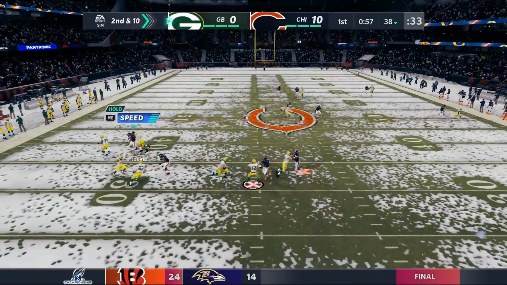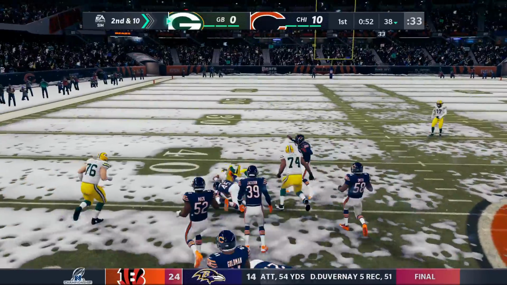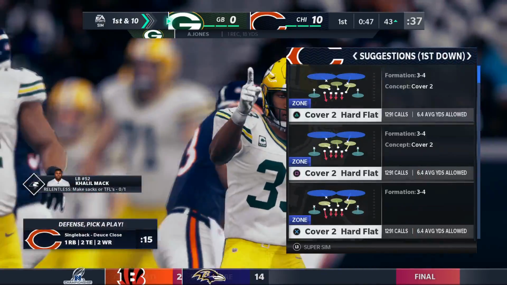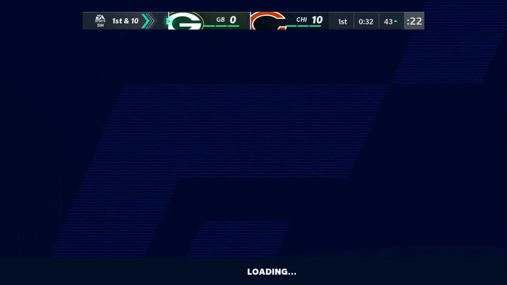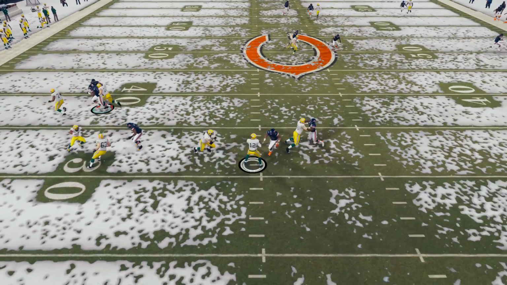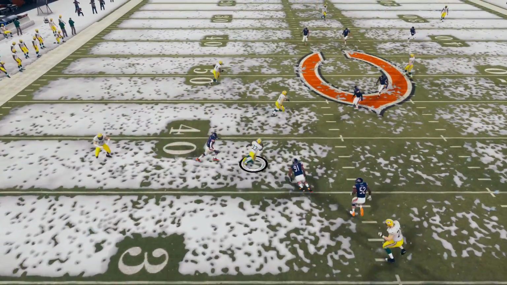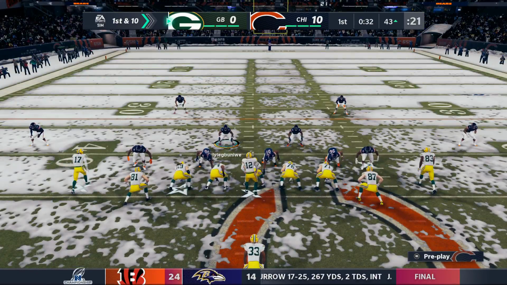Rodgers again here on 2nd and 10. Gets this to his running back, Aaron Jones. And he'll work it across midfield inside the 45. That one good for a first down pickup of 18 yards. Gain of 18 on the play. And a Packer first down.